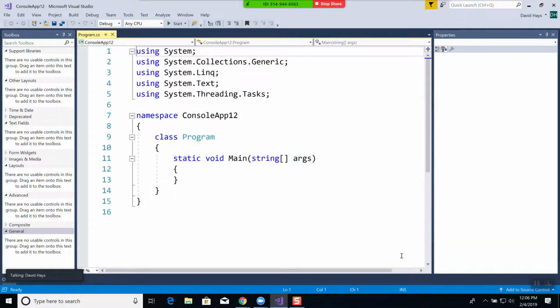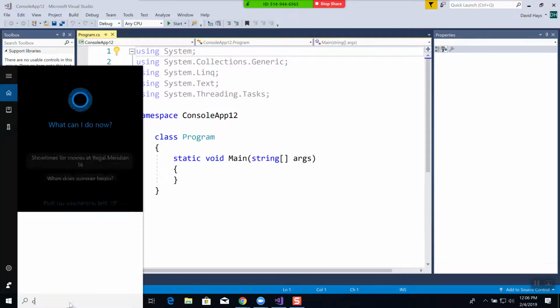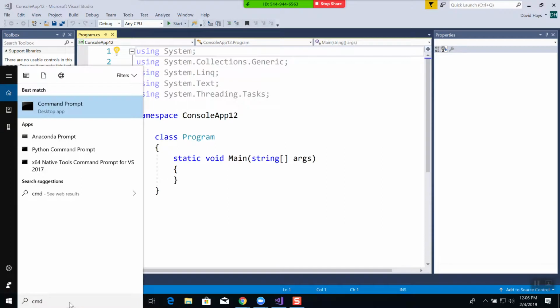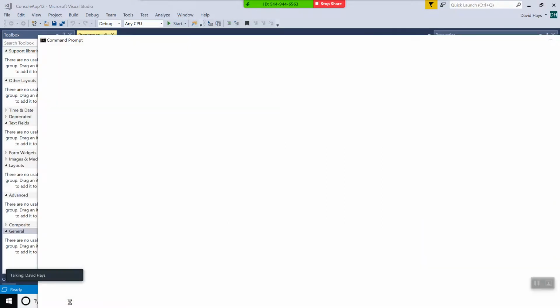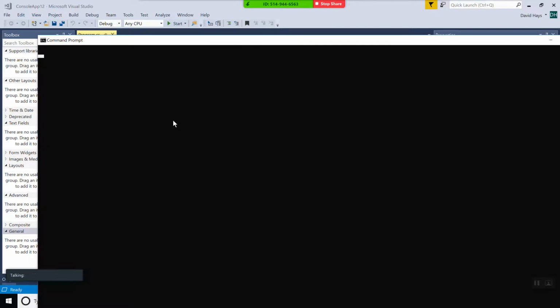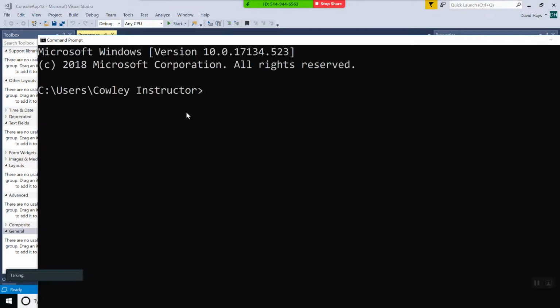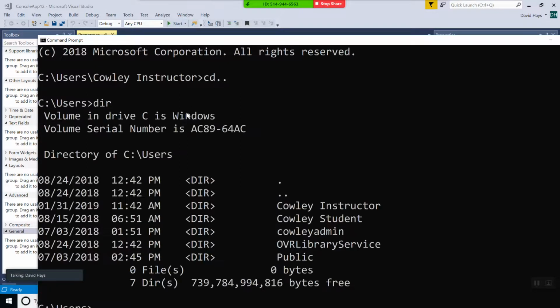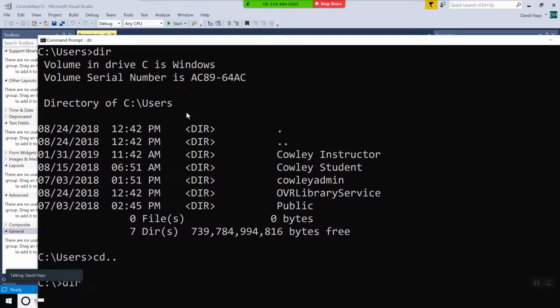Now, the console application, you can think of it as like a DOS application. So if I come to here and do CMD for command prompt, then do a dir, this is DOS, not graphical in any sense.